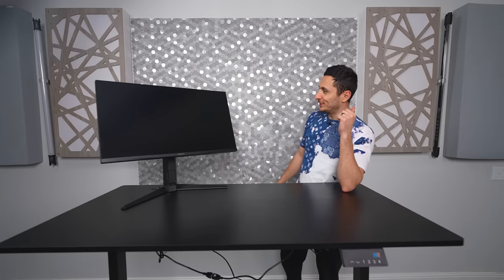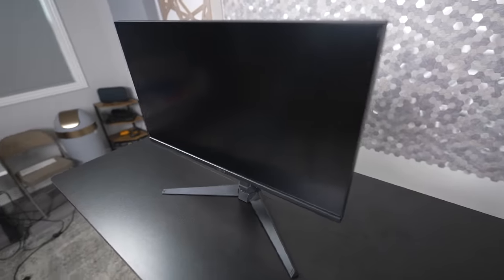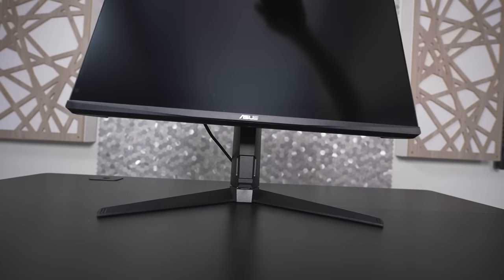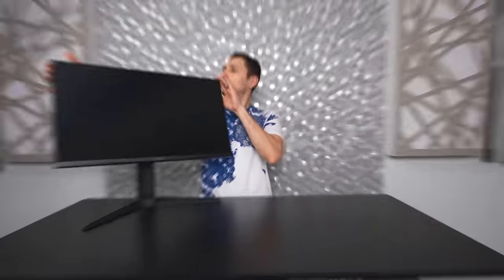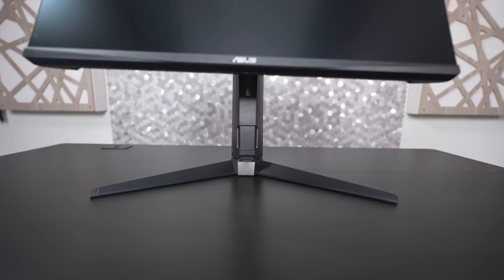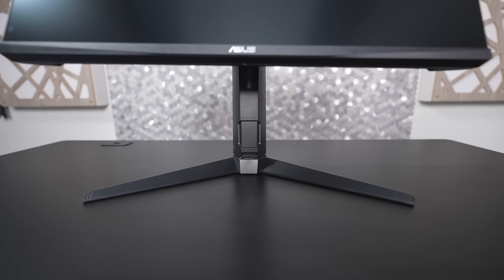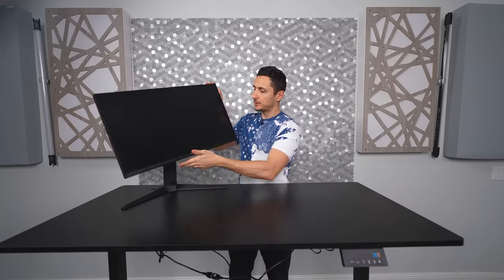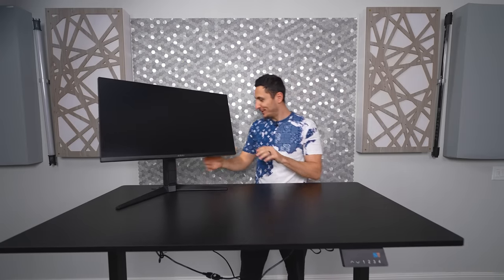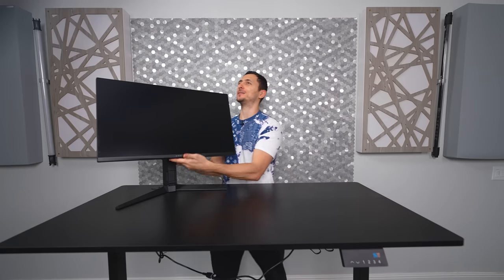That is one clean looking monitor. Wow. Very thin bezels all around, very thin chin on the bottom as well, and a super functional stand. You can raise and lower, and I believe rotate 90 degrees on both sides. So we're not gonna be removing the mount just because it offers a lot of adjustability. So we're gonna keep this stand. Can it swivel actually? You can swivel too? I did not even know about that. Okay, we're definitely keeping the mount on this one.